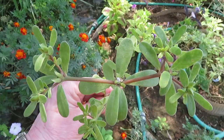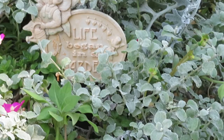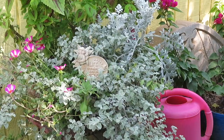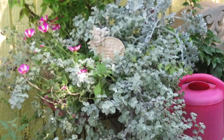And this is another place I would love to have some color. You may be able to tell that I did put some little volunteer petunia plants in here, but I don't know if they'll have time to actually bloom. They may, which would be great, but if I can find something, either some trailing vinca or periwinkle or even some more of the pretty purslane moss that's a real flower, not a weed. We'll see. I don't know. It's kind of pretty like that, but I prefer if it had a little more color coming out of it.